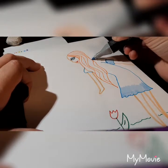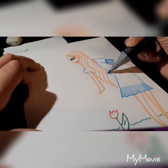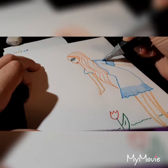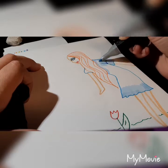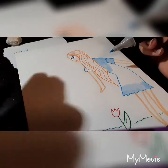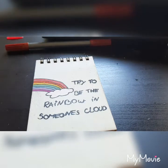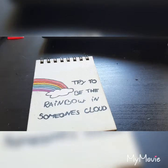I like them so much, but I don't have every color yet. I've got to buy them. I buy two markers one month and one marker the next, so I'm slowly building that collection. But since I still don't have the green for the grass, I'll have to wait. So right now it's actually a week later, and not because it was drying for so long, but because I just kind of forgot about this video. So I'm going to show you the end results now.